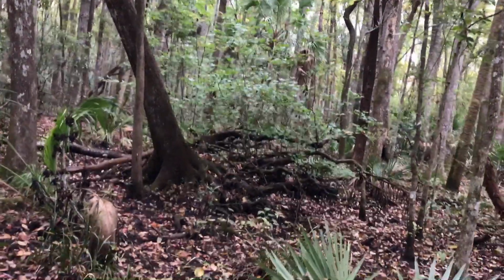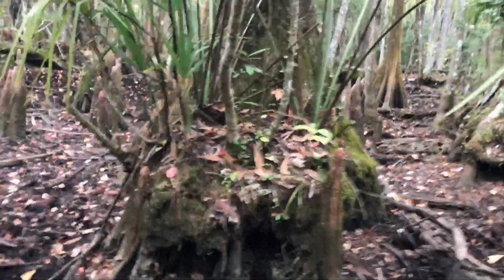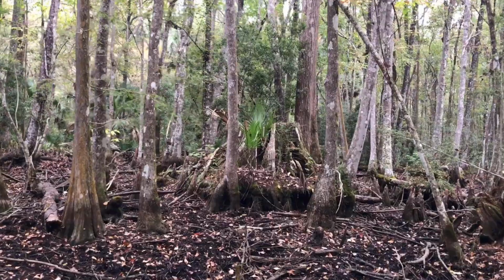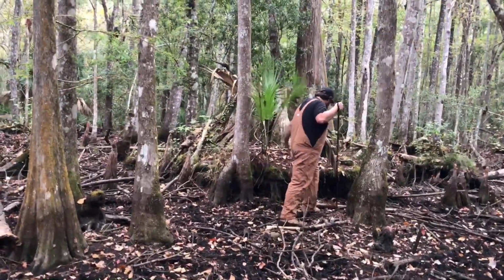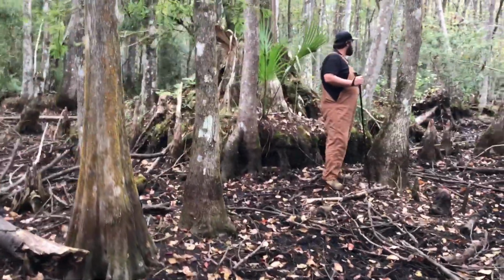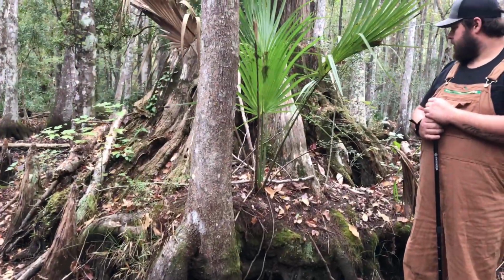There's a water oak about to turn over. Exactly what it is. Tore some cypress stumps we done spotted. Look at that big old stump on that tree, on that hill. You know, for a lot of us, these areas, we've seen them all our life, hunting in them, walking through them. But a lot of people haven't, and these are the last of the giants. And they're disappearing. There won't be no more like that.